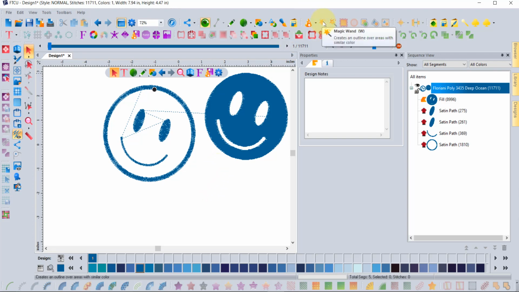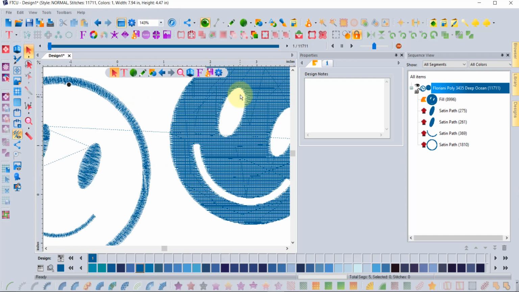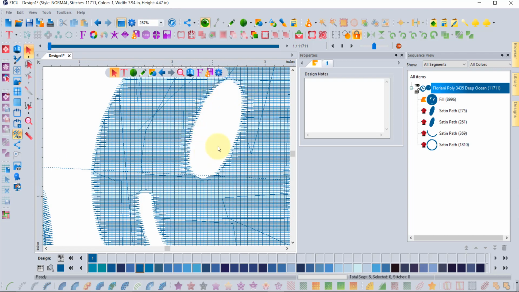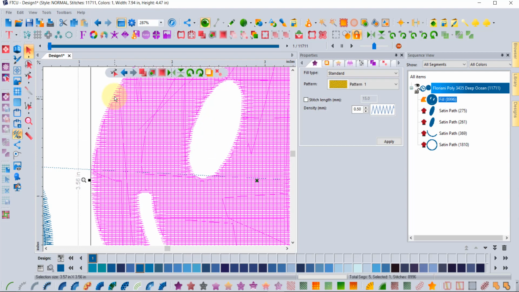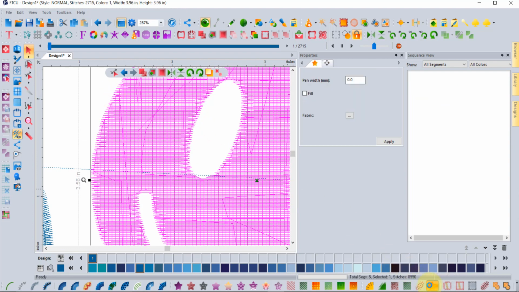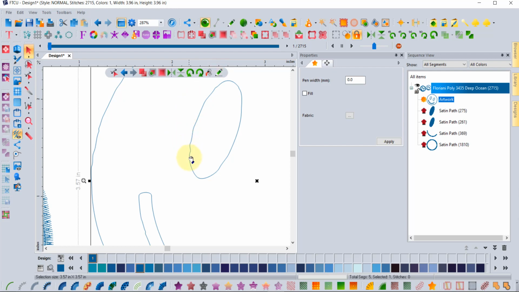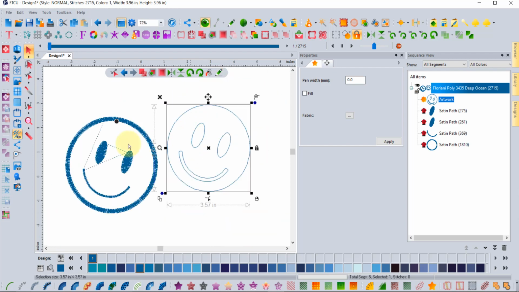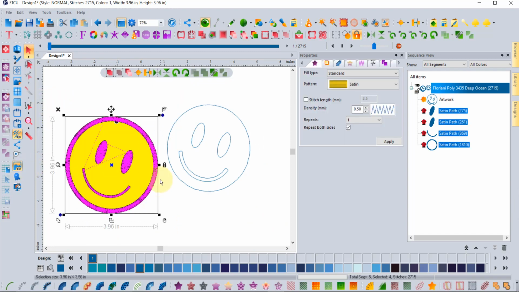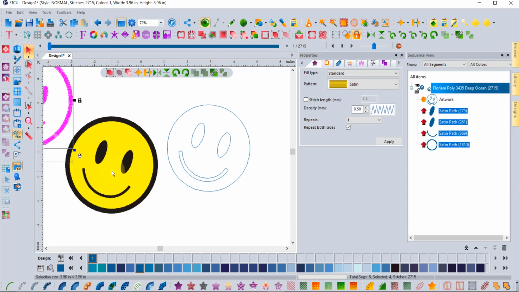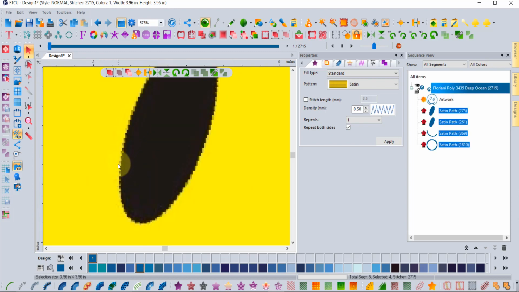Now, the downfall of the Magic Wand is that it will trace very strictly. If you look really closely at these shapes, they're fine for what I've made, but let's select this shape. Let's click on the artwork tool so that we can see that actually those lines are a little bit wiggly. But if you remember the original backdrop, let's turn it back on. When we looked at the original backdrop, it was quite pixelated. And so the software has to decide how to trace along this line.